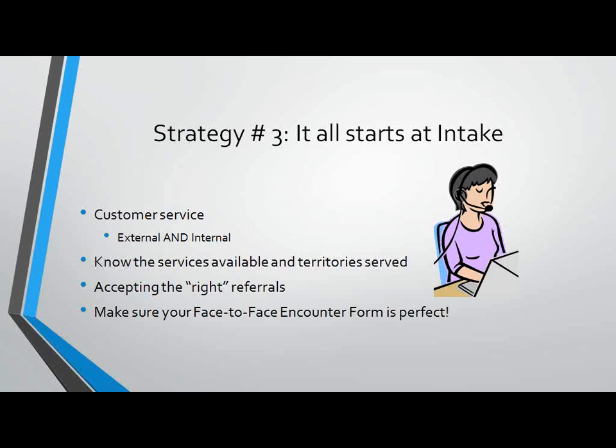When you think about this, if someone calls in a referral for a patient who has psychiatric needs, if you don't have skilled staff in that area, then you will have to deny the referral. But I think it's helpful to keep the names of agencies that are nearby that do have a psychiatric nurse or a psychiatric team. That way, you're forming a good relationship with your referral source, and they will call you in the future when they have a patient who is more appropriate to the types of services that you can provide.